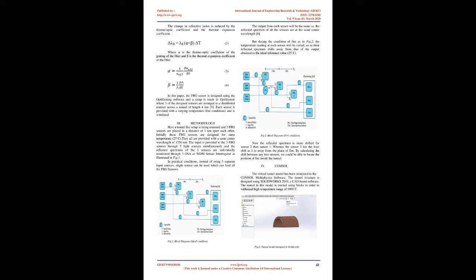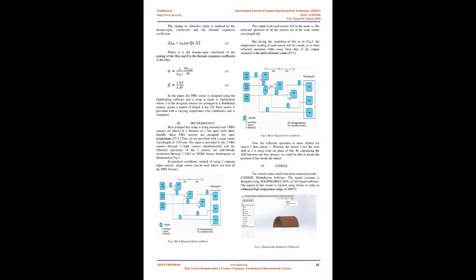λB equals 2 nef Λ, where λB is the Bragg's wavelength, nef is the effective refractive index of the grating inside the core of the fiber, and Λ is the grating period. Only the wavelength of light that satisfies this Bragg's equation gets reflected. The value of the reflected wavelength changes based on changes in the temperature.